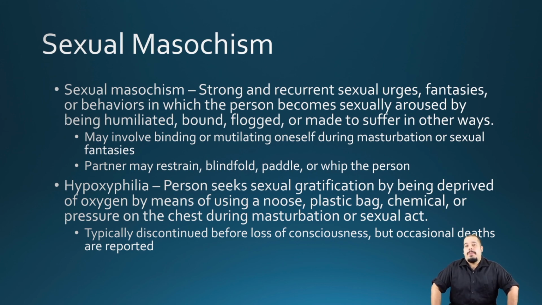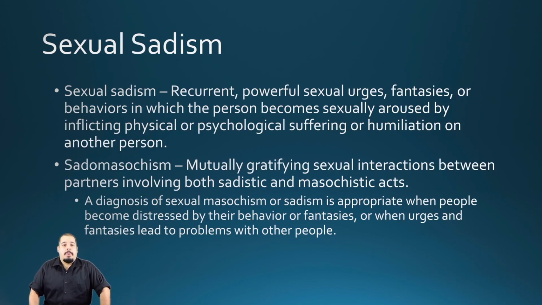However, the most severe form is hypoxophilia, in which someone cannot achieve sexual gratification without being deprived of oxygen, whether by the use of a noose, plastic bag, chemical, or pressure on the chest during masturbation or a sexual act. It has led to death occasionally, but the majority of the time, oxygen deprivation is ceased right before loss of consciousness. Sexual masochism is about receiving physical or psychological suffering.